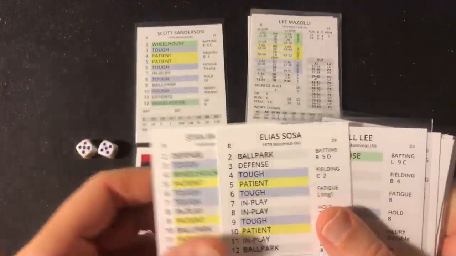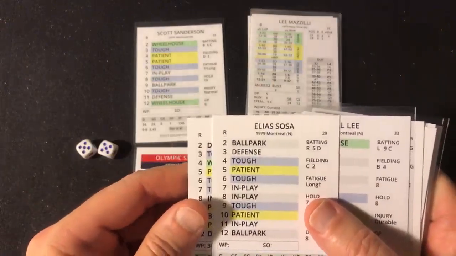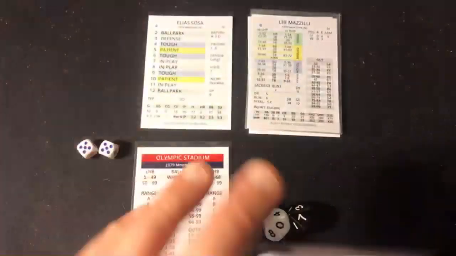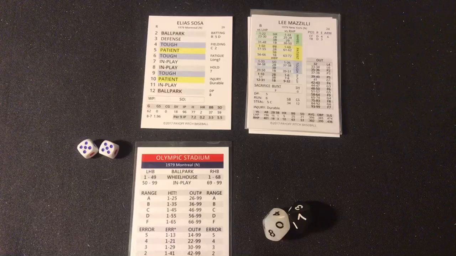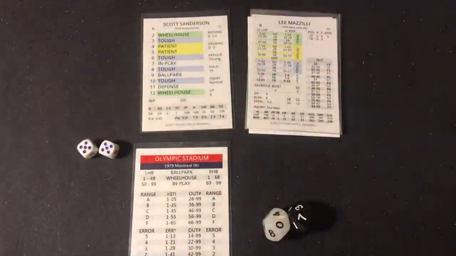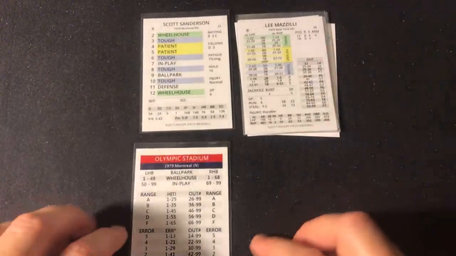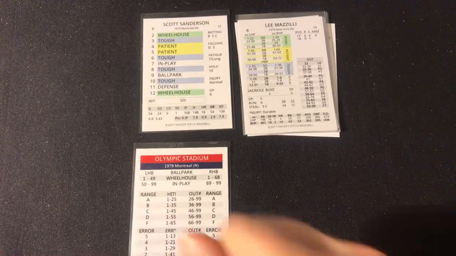Sosa, Elias Sosa, 62 games. Going to bring him in. So we're going to bring in Elias Sosa here. He's pitched a 2-hitter. You know what? I feel bad. Let's let Scott Sanderson try to get this 2-hitter. Let's see what happens. That's my nostalgia speaking. All right, here goes Mazzilli.